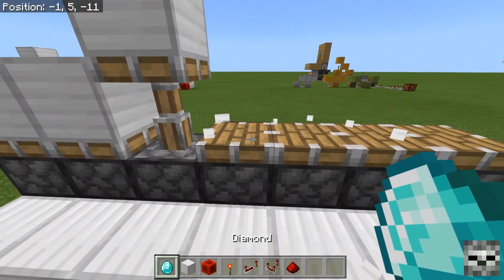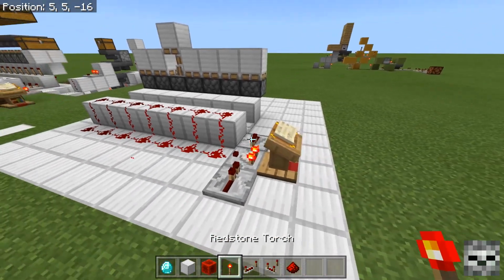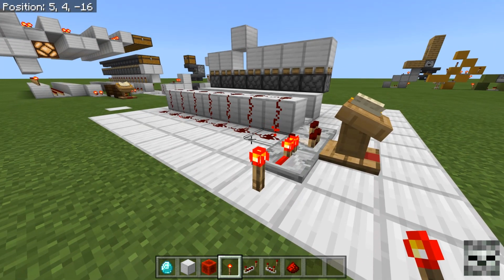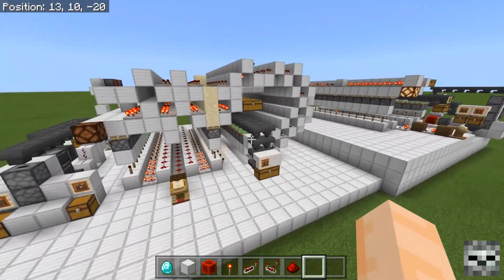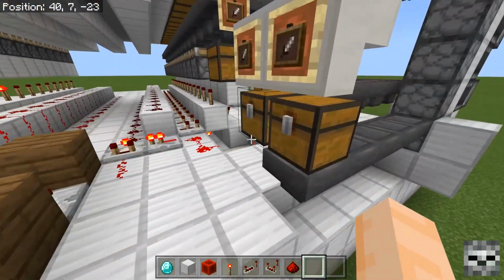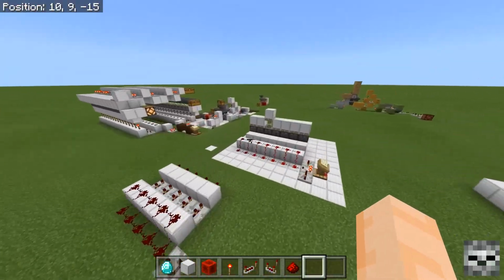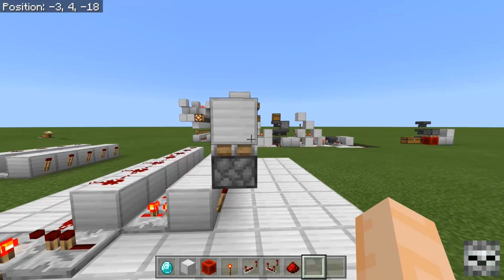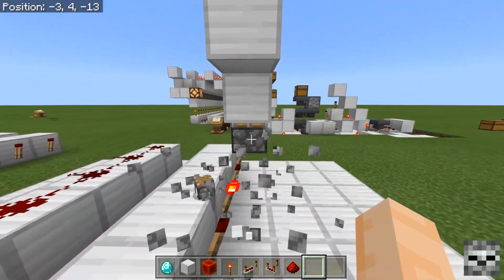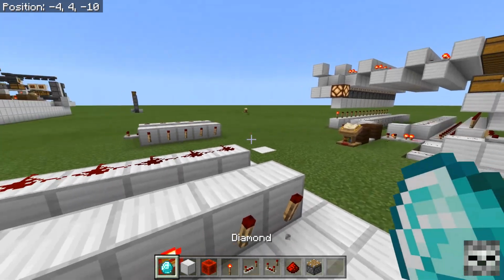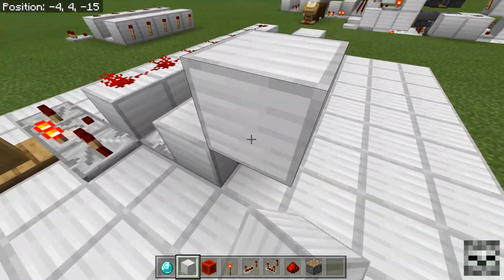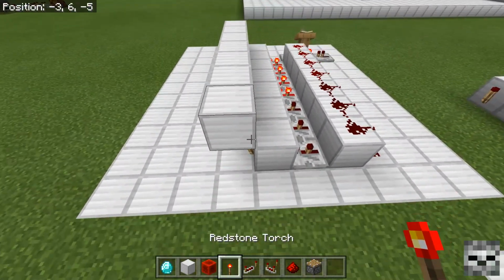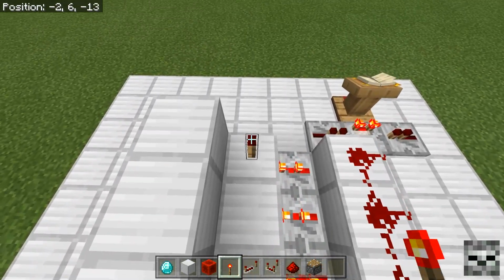And now let's test again. Well, there we go. Okay, nothing happened. Let's actually do the hoppers. Let's show it back here again. So I have 2 sets of hoppers, so let's just remove this one here. On top of the torches here, I'll just add a line of blocks. I'll add another line of torches here.